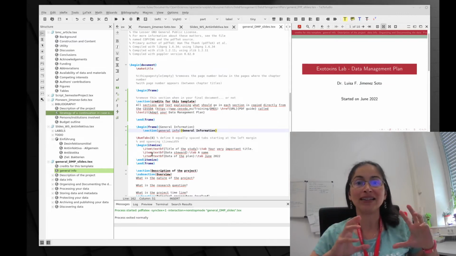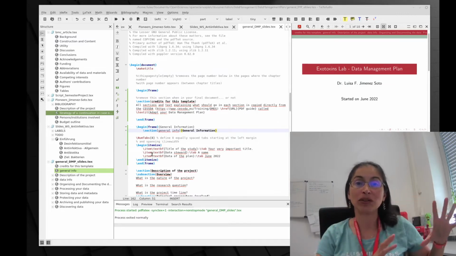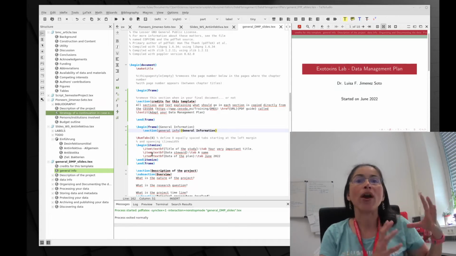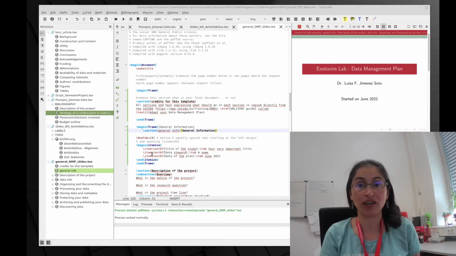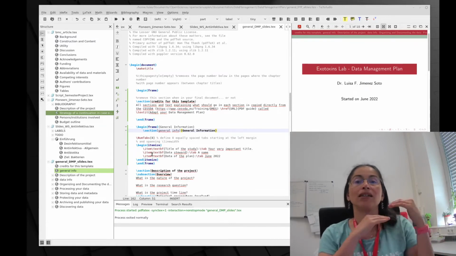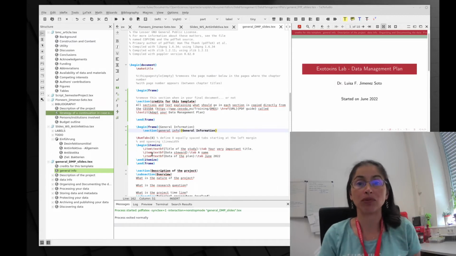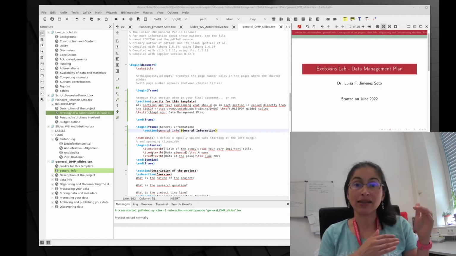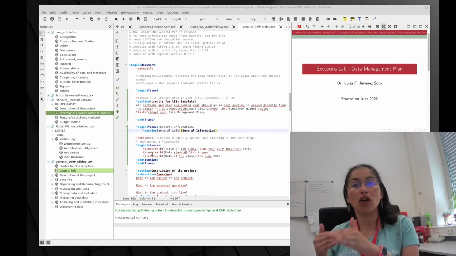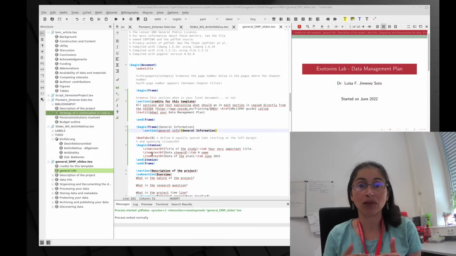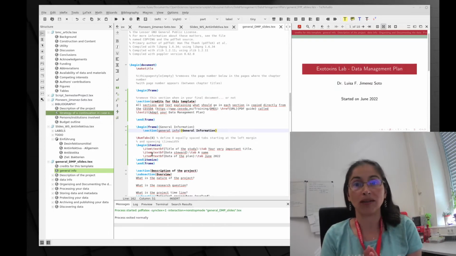LaTeX determines how to format your text depending on the commands you give it, and those commands are in the upper part, called the preamble. So what I just did is take the preamble I wrote for the slides and copy it into the preamble of my earlier document. I'll show you here.